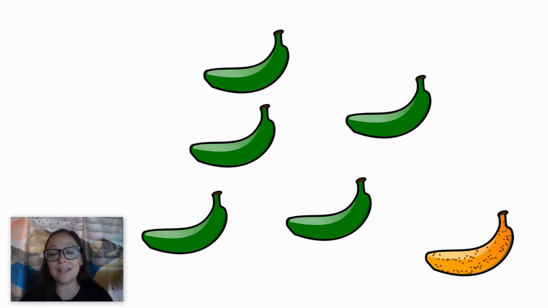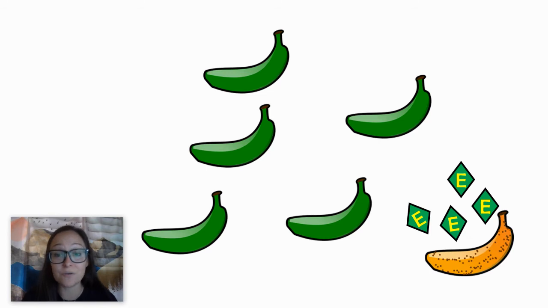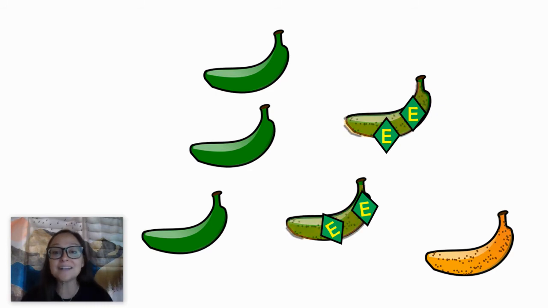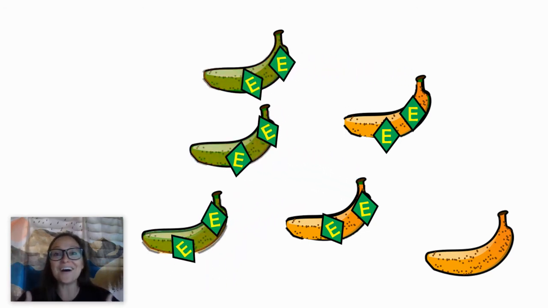So here, if you have this banana that is ripe, it will actually release this hormone. Plants have hormones. They have about 6 different hormones. This one is in gas form. It's a gaseous hormone. And this ripening fruit will release this hormone and it'll travel to nearby fruits where it will act as a ligand in their ethylene pathway that will then trigger signal transduction pathways that lead to the ripening of those fruits. And then they send out the ethylene hormone that then targets other fruits, and causes them to ripen. So you can see here how just one ripe banana then triggers the ripening of the rest. It amplifies.